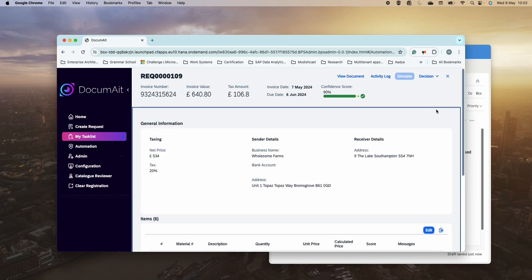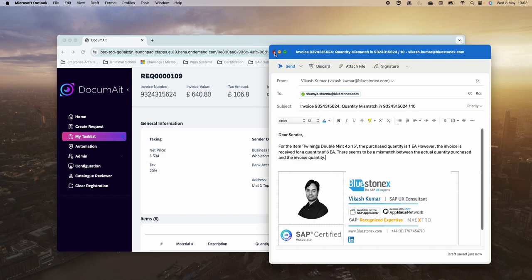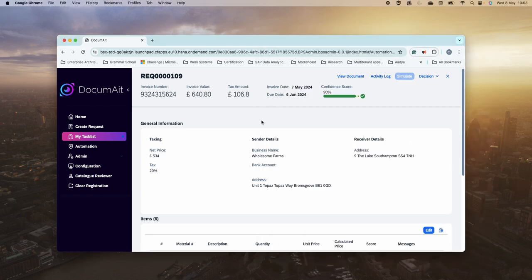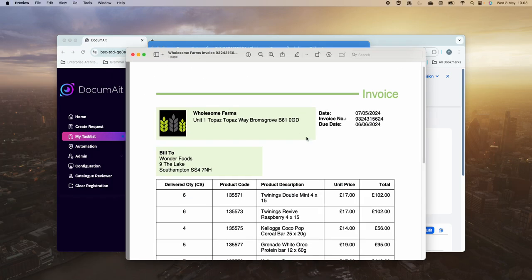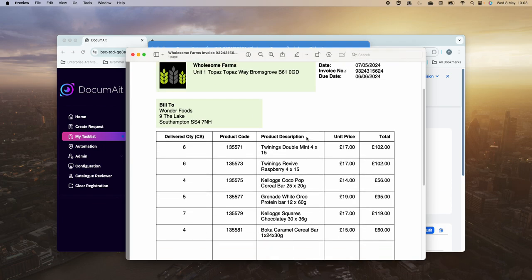That's a very short demo of what Documait does. In terms of how it starts the process and what are the background jobs which the bot does, you just need to send an email with an invoice to the mailbox which is being monitored. The invoice is the same one which we saw in the solution.